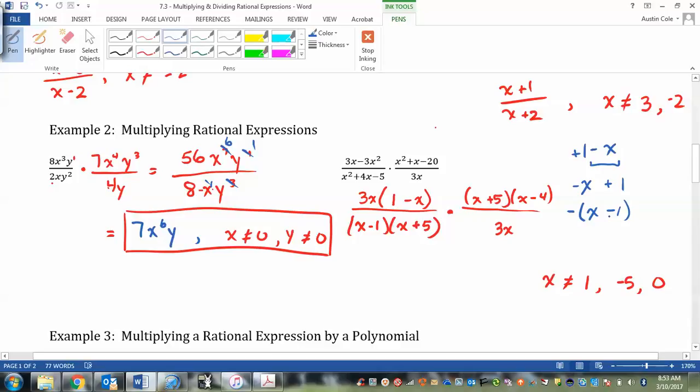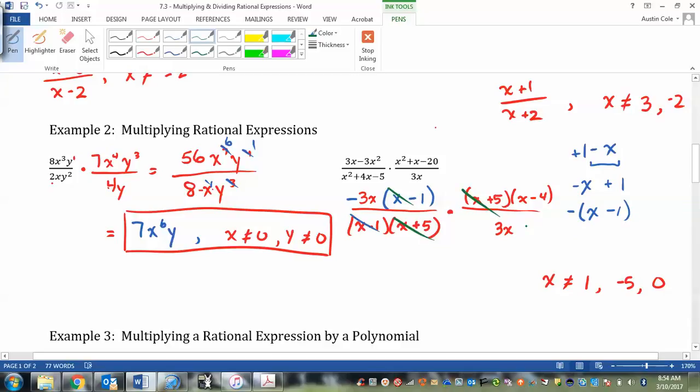I do. So I'm going to replace this with x minus 1. I can't forget that negative sign though. Where should I put that negative sign? I could put it here, but that looks like minus. I should probably put it way out front. So I've replaced 1 minus x with negative 1 times x minus 1. They're the same thing. Now, what does that allow us to do? That allows us to now cancel our x minus 1s. We couldn't do that before. And I can cancel x plus 5s.